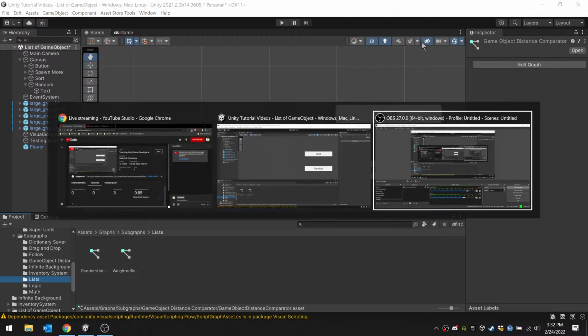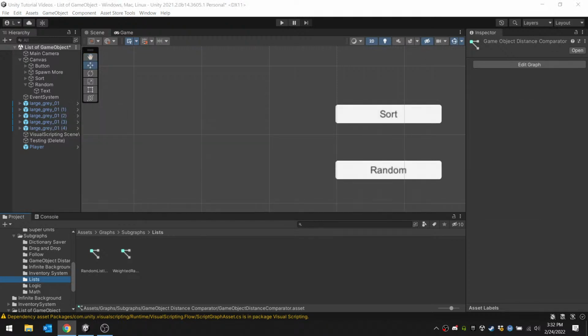What is it called when you're working with lists? List manipulation? List logic. Let's go to a thesaurus. Manipulation. List handling. Ooh, I like that. List handling. We'll call it that.